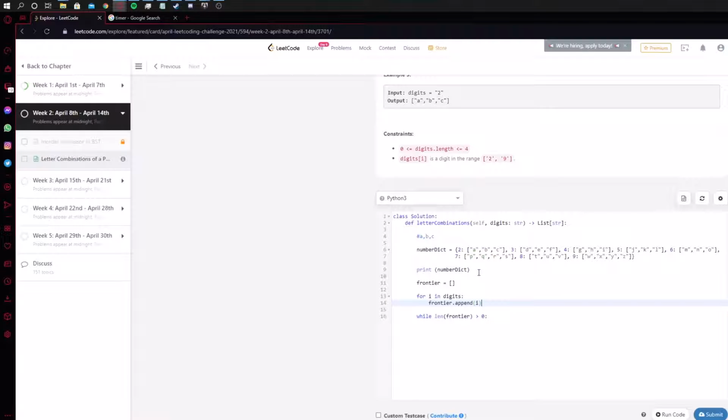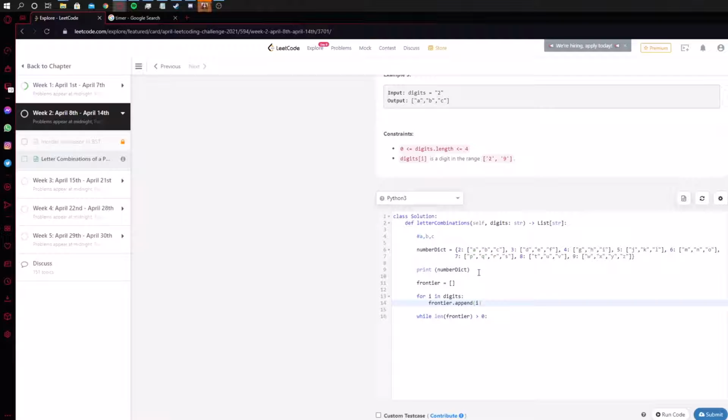Oh wait, no, I don't. We're building the letter combos, so maybe instead of appending the numbers, we just append the string. Wait, no, that wouldn't work. We append the strings. Yeah, that doesn't work.